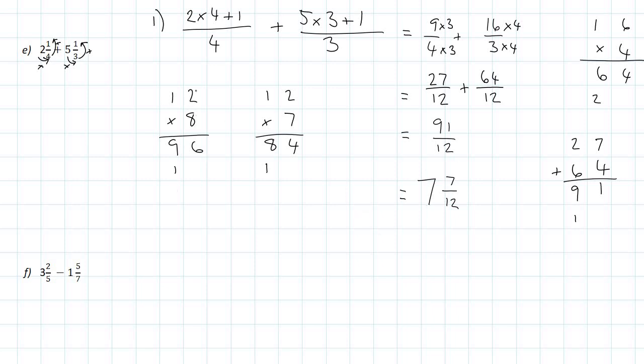So don't worry about doing a little guess and check. If you can't remember your 12 times table, maybe you're in a test and you're panicking, just set out a bit of working. Maybe you could even put a cross through that one and a tick by that one, just to show that you know what you're doing.